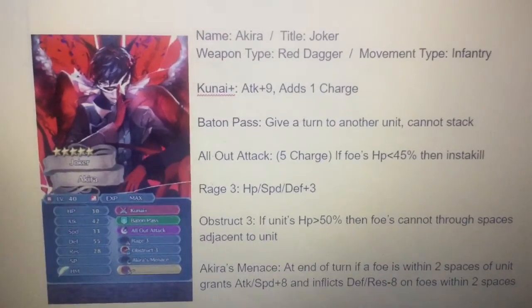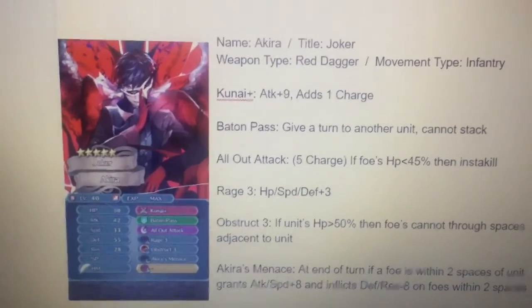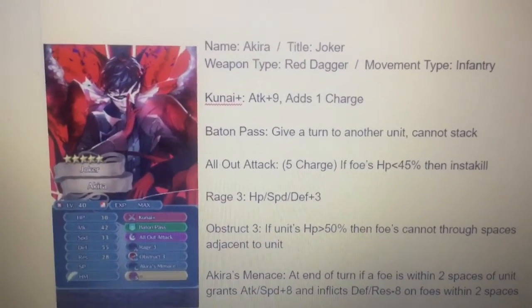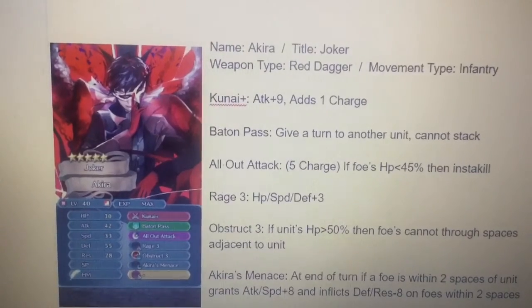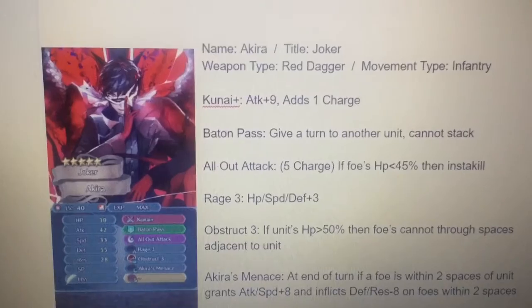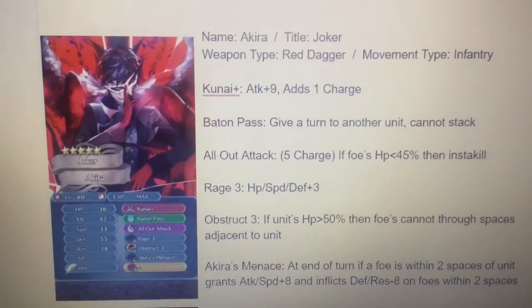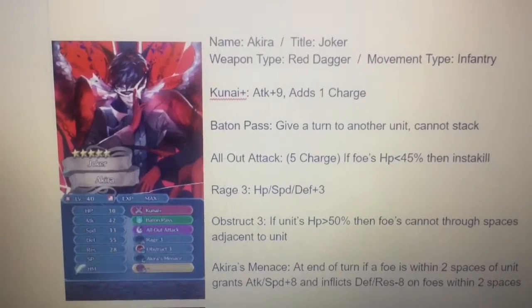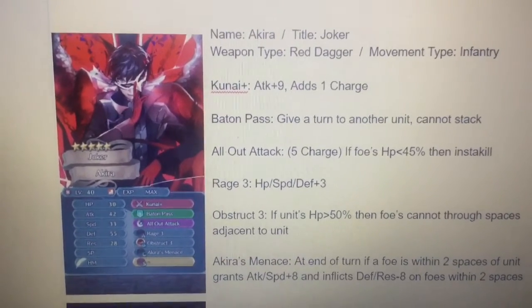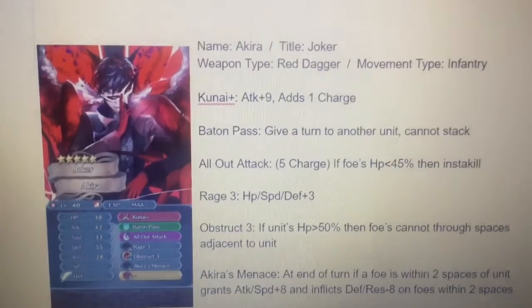So, this is a custom character, Akira from Persona 5. I imagine if he was in this game. I'm going to be doing this a lot with some of the other heroes from different games. His title is Joker, weapon type Red Dagger, movement type Infantry. Kunai, as you can read, plus 9 attack, and adds 1 charge. Baton Pass, same thing as Sing or Dance, pretty much.